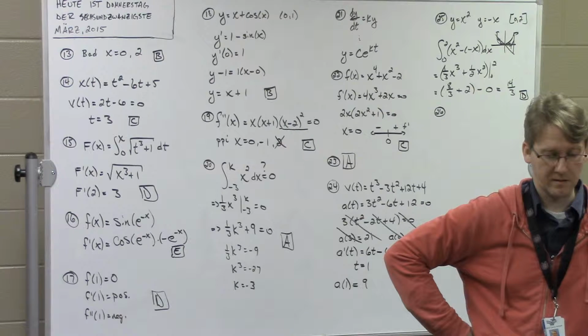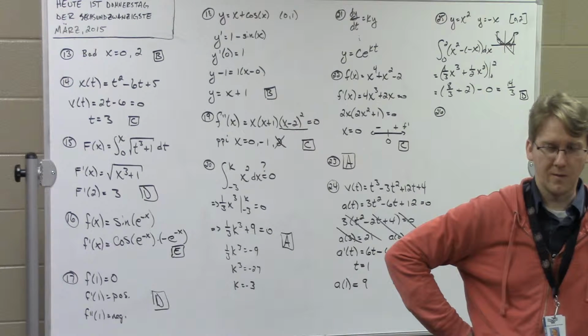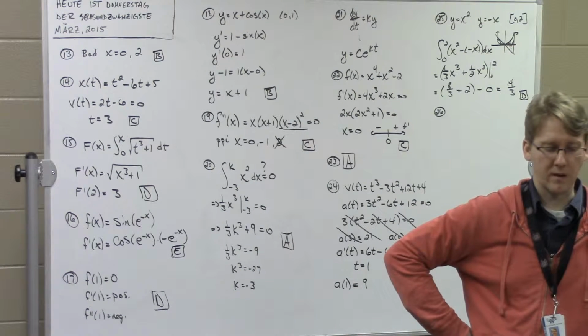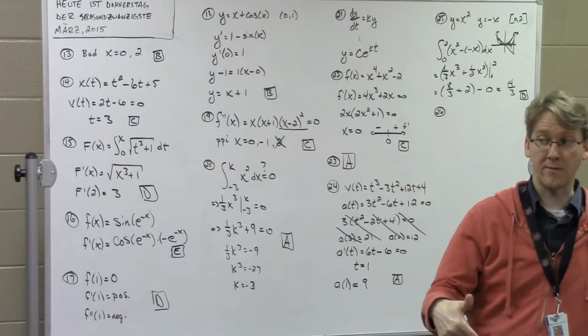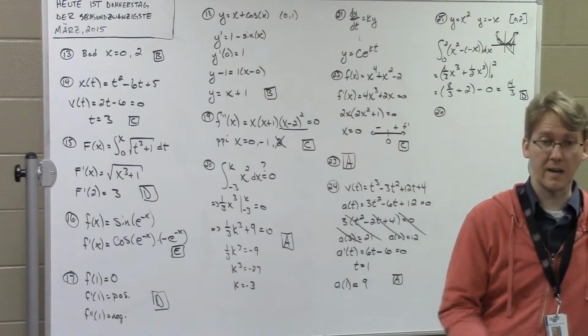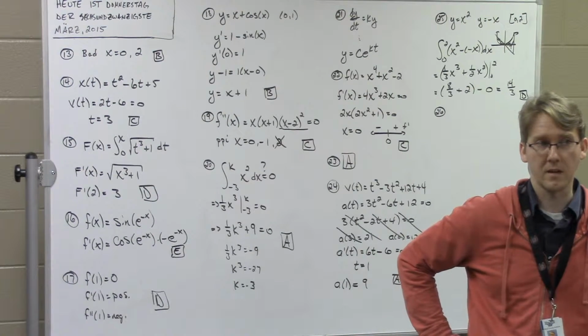Kinda obvious. No, 0. Here's the thing about 0. Okay, look at your y values. It went from 1 to 0, so you had to hit 1/2 on the way down, and then from 0 to 2, you had to hit it on the way up. So why isn't it 1/2?